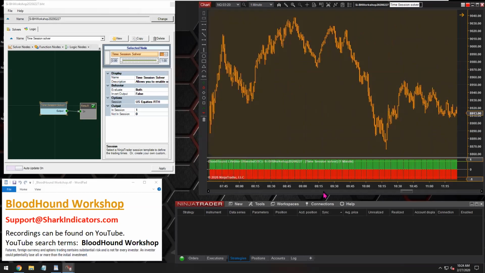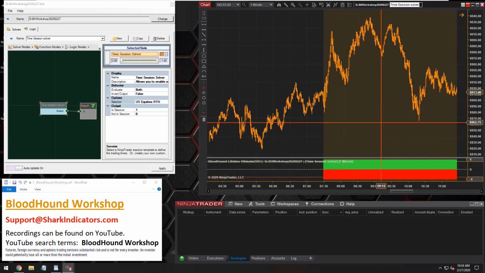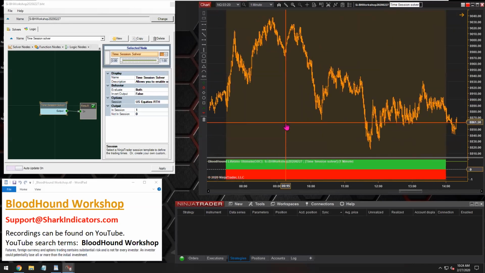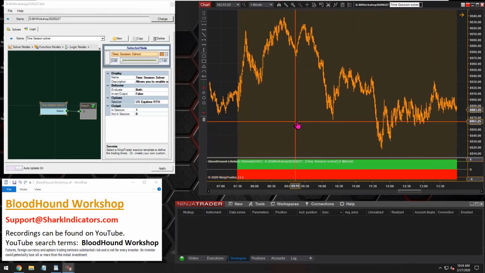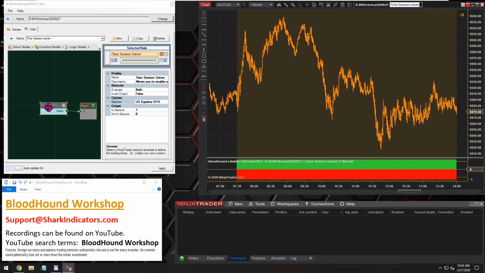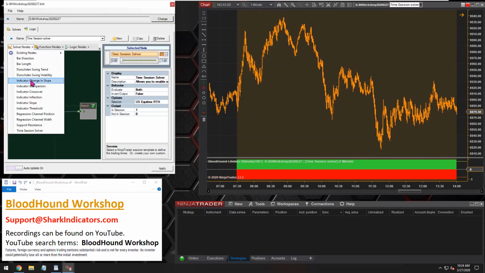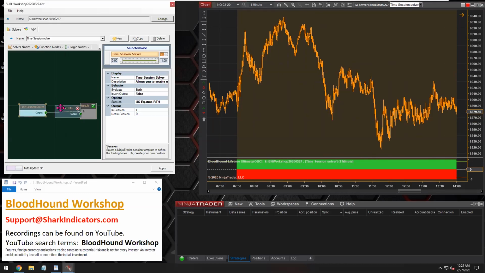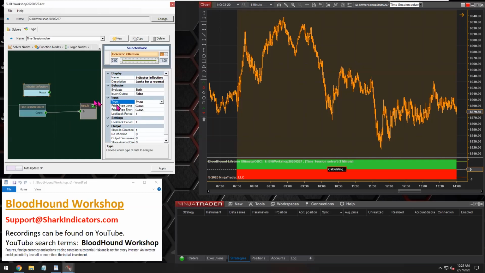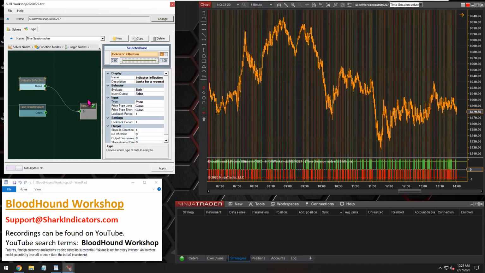So with this block of time identified like this, just to illustrate the point of the time solver, let me take a quick inflection solver here and set it to price. And if we look at this, bingo, there's a lot of, let's just pretend that these are a lot of signals here.